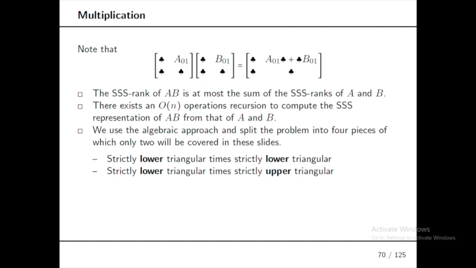Okay, and since you brought it up, I'm also going to point out that even in floating point arithmetic, the product of two matrices is not backward stable. So matrix multiplication is in general something to be avoided if you're worried about numerical stability. But anyway, I'm going to give you an exact algorithm here. The way I'm going to do it, I'm going to split it up. I'm going to assume that you split up into strictly lower triangular, strictly upper triangular, and diagonal. So there are 4 terms to multiply.